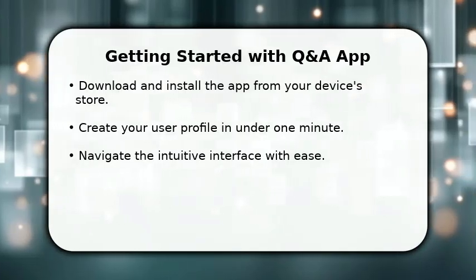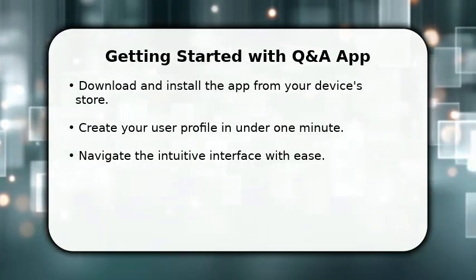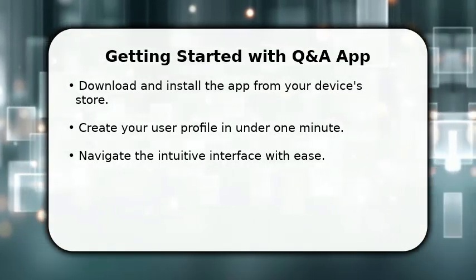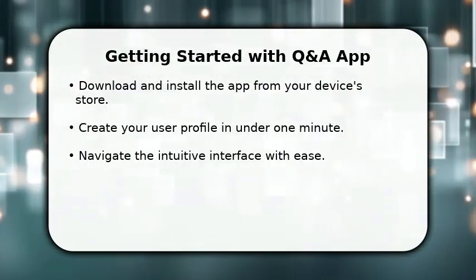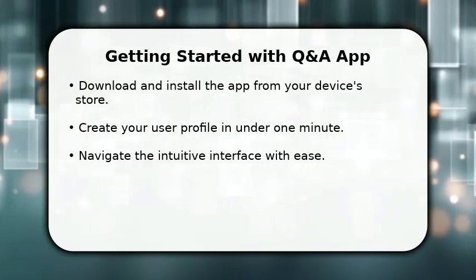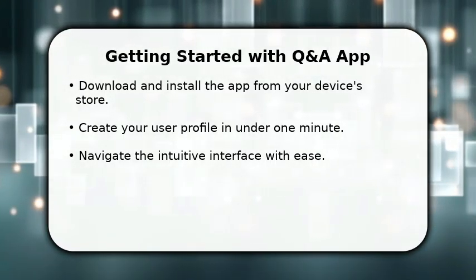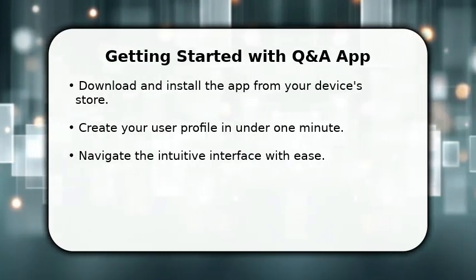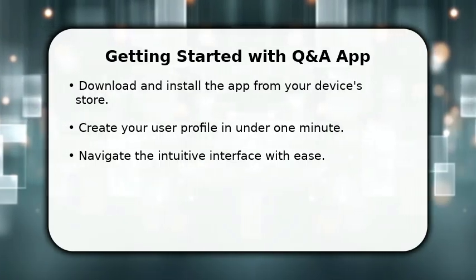In this video, I will explain how to use the question and answer app. First, locate the app in your device's store and complete the quick installation. Once installed, you'll be prompted to create your user profile, a process that takes less than 1 minute. After setup, you can immediately begin exploring the app's intuitive interface, designed for straightforward navigation. Get ready to connect and share knowledge effortlessly.